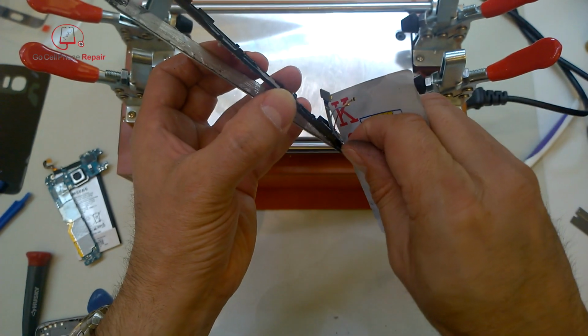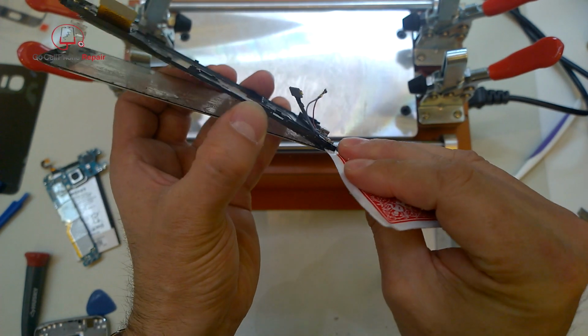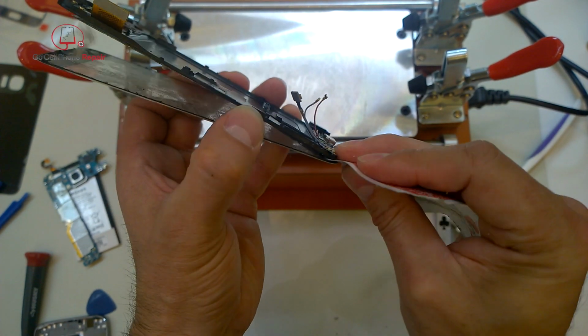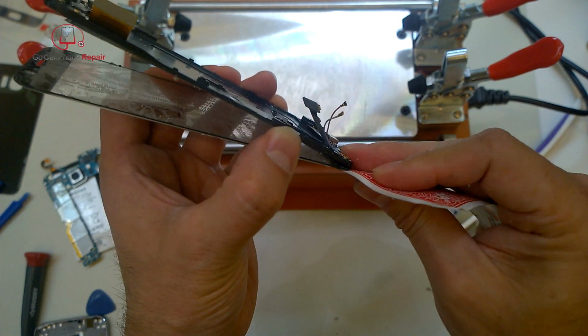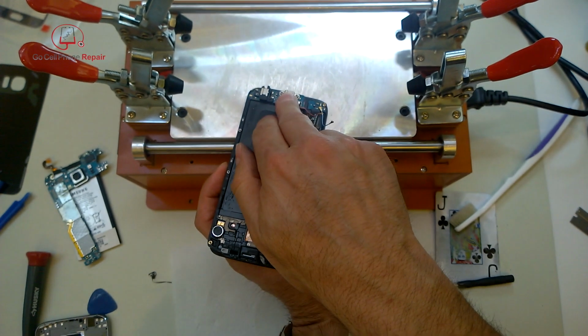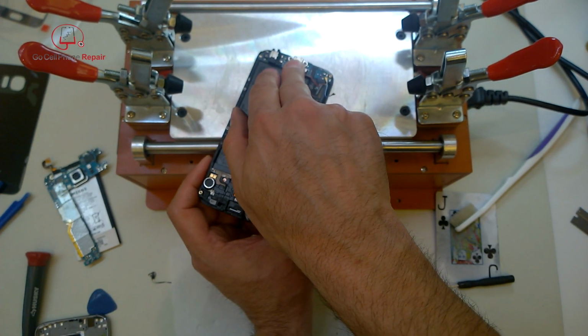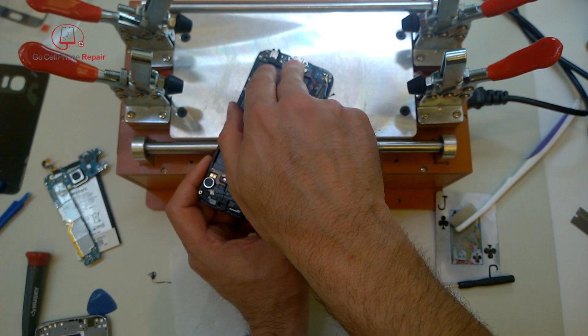It's really tough to get this on camera because of the way it's located, you know, between the two layers. So just make sure you peek down inside and take something very thin like a playing card and make sure you're staying in between the cables and the glass. And of course, applying heat regularly will make this much easier.